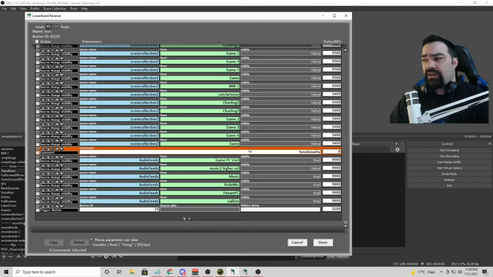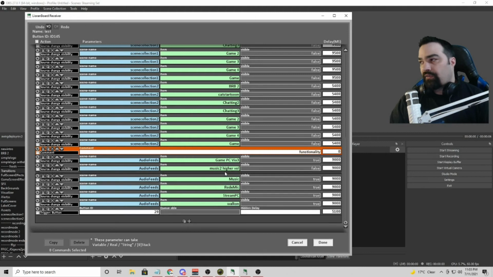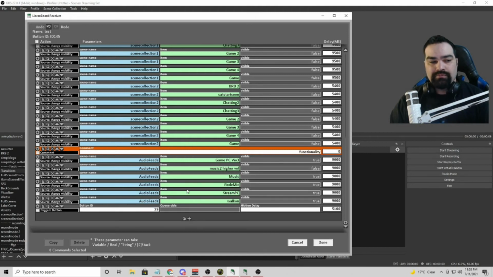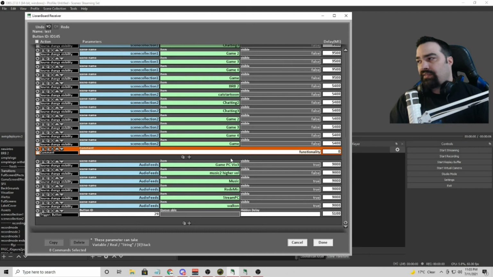Okay, and then this one down here is at the very bottom. I just have some extra functionality for me. If I'm going to my BRB screen, I'm going to turn off my microphone, and then I'm going to turn my music up to my higher channel music. And then I also press this other button, which makes my backgrounds change. So I have different backgrounds that kind of randomly turn around. This is all optional, and it's up to you if you want to do something extra like that. But I like different levels of volume based on what scene I'm on. On my starting scene, for example, I don't have my microphone on. That's just a preference for me.